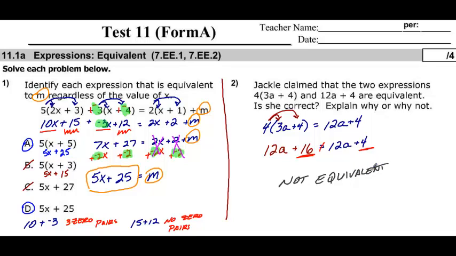Okay, so that's an A-type problem, which means you'll see it on 2 more tests. You'll see it on test 12 and test 13. So do some studying on that. We'll practice some more in class, but review this video, and then if you have questions, bring them to class.